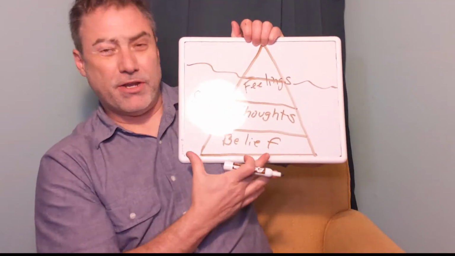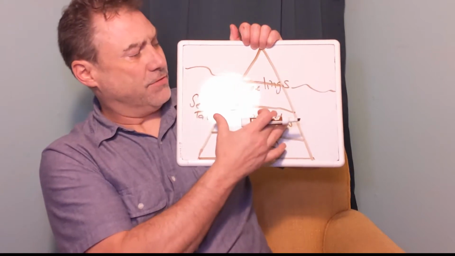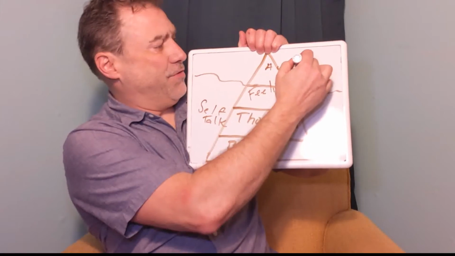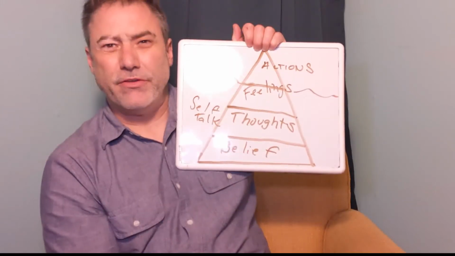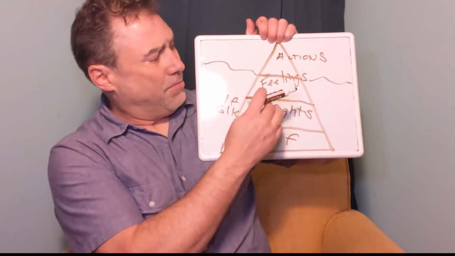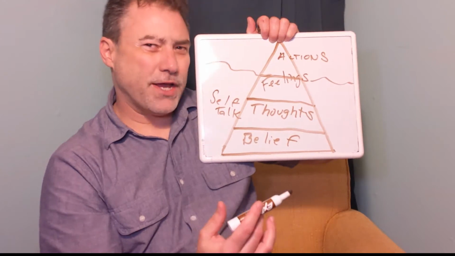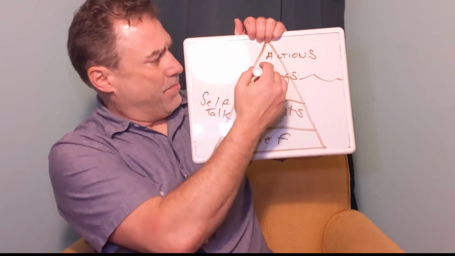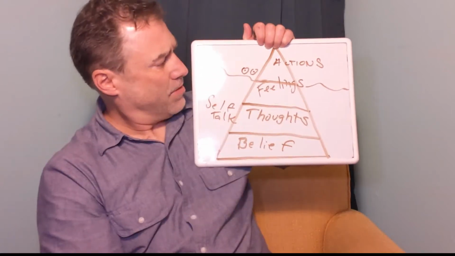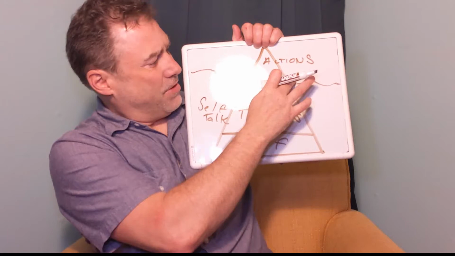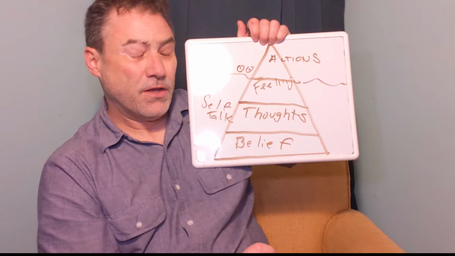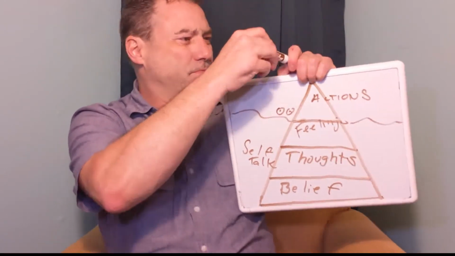So at the very bottom here we have belief, thoughts, feelings, and at the top we have actions or behaviors. These are the things that people can see us do. Feelings actually break the surface here, because when we vocalize them or we write them out, people can see them or hear about them. But a lot of other times, they're beneath the surface and we don't talk about them. So where am I going with this?